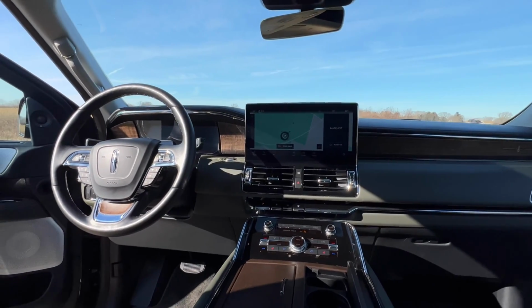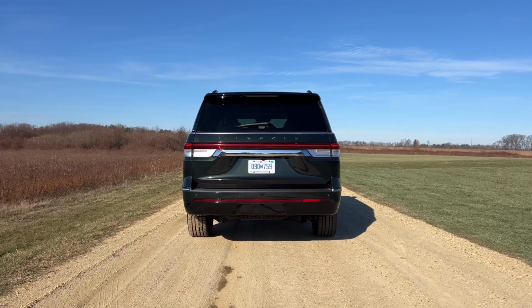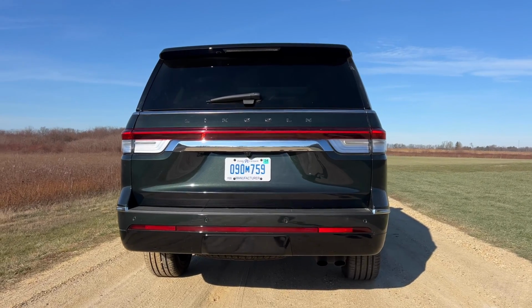No one out there is going to show up to a track with a large luxury SUV that costs more than $100,000. They're using this just to get around town and show off the fact that they can provide this level of comfort and convenience for their family and friends. As a daily driver living with this on a daily basis, the experience has been pretty easy over the last week that I've been driving it. Oh wait, let's check out my daily ownership highlights before I give you my final thoughts.